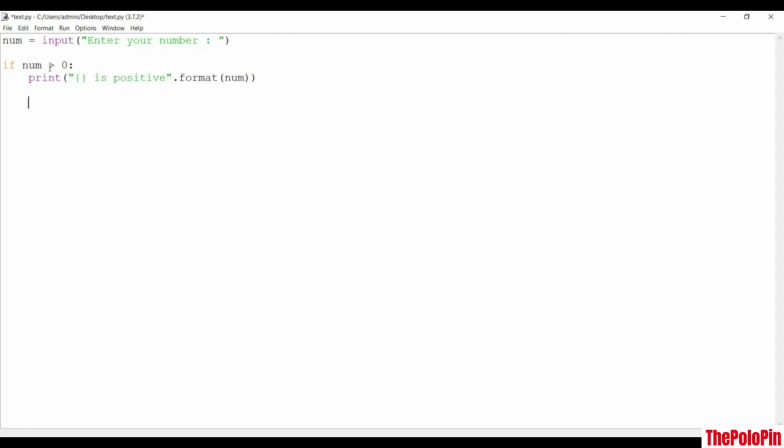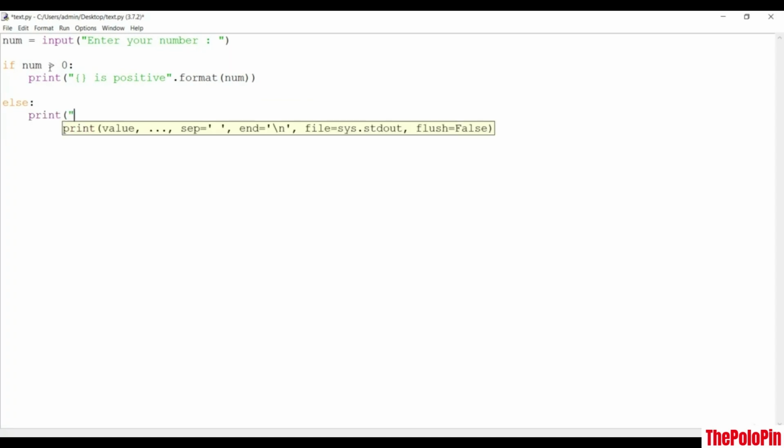Let's close this print statement. Else, if it is the negative case, I'll say is negative, and let's format this string using the same number entered by the user.